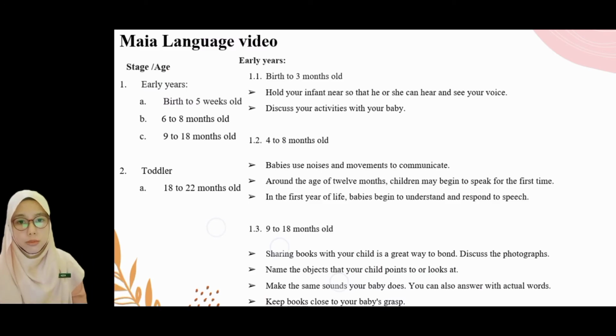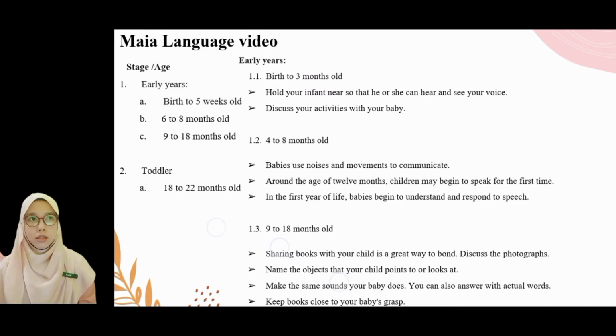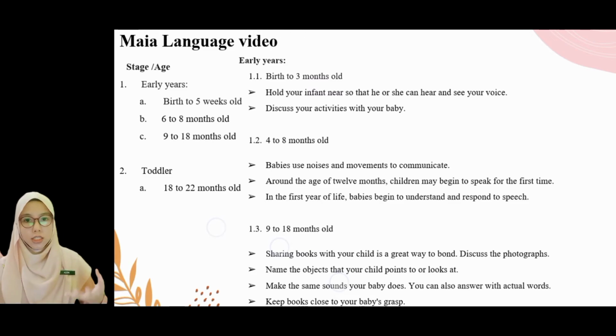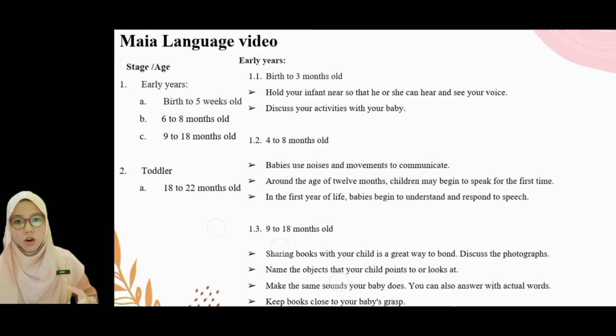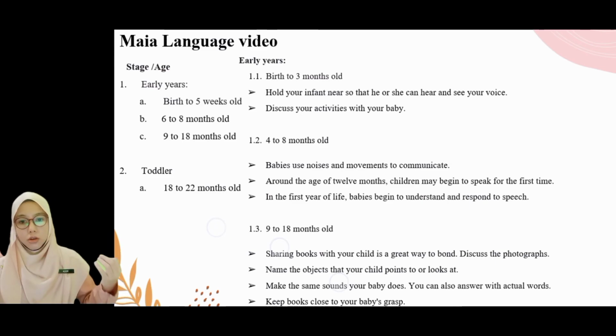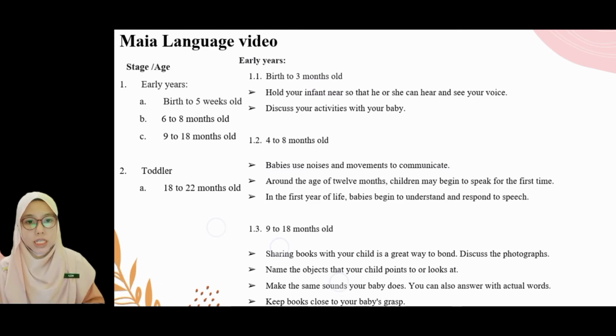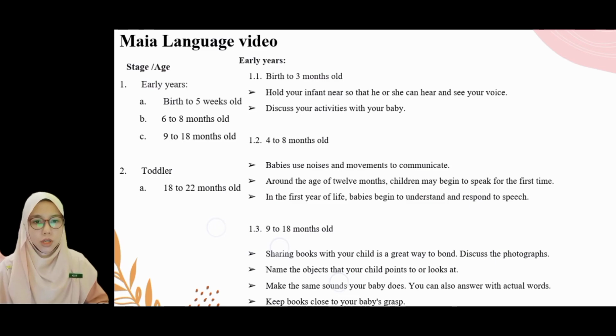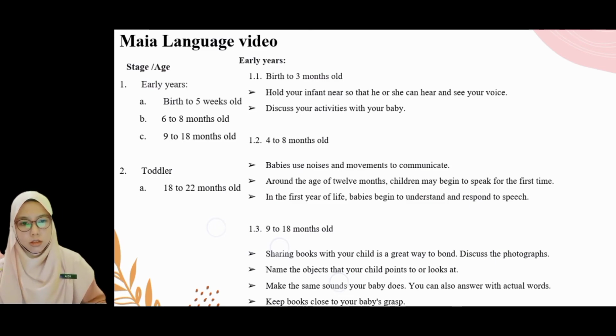Okay, first I will discuss the MIA language video. After we watched the video that has been provided for us, we can see that the age and stage is focusing on early year and toddler. Okay, for early year, children newborn to 3 months, usually a parent will hold the child near so that he or she can hear or see your voice. The second one is discuss your activity with your child.